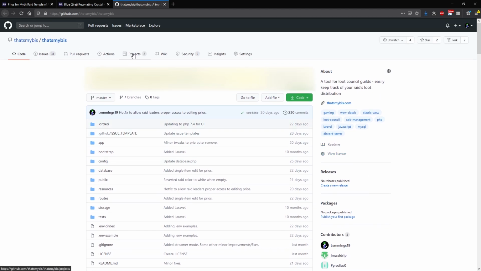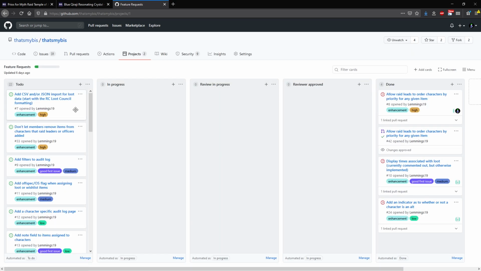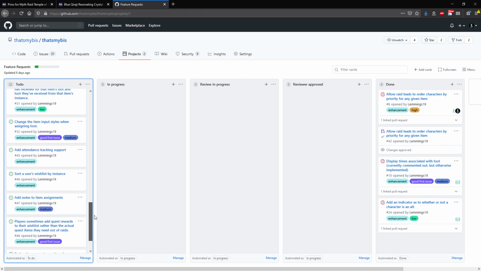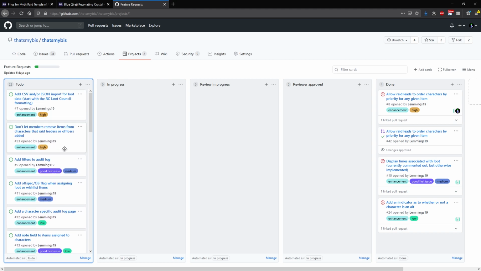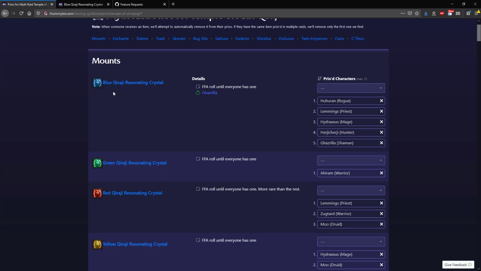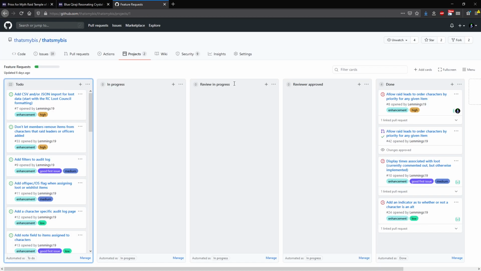But I'm probably not likely to be tackling a lot of the feature requests that I've added to the to-do section. These feature requests are all generated by people who have come onto the Discord and said, hey, I'd like to see this feature or that feature. I have added everyone's requests on here, but what we really need is for web developers or software developers from each guild to come in and work on the feature that they want to see implemented. Once it's there and it's good to go and we've done some basic sanity checks and tests, I'm going to go ahead and deploy it to the server once it meets quality checks.